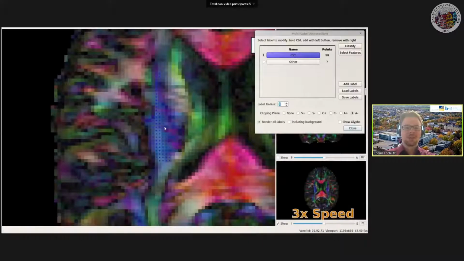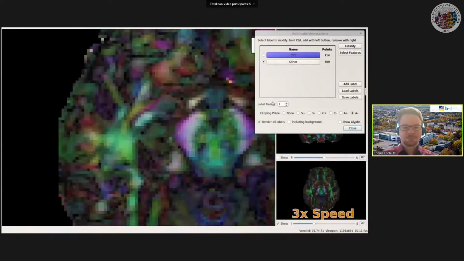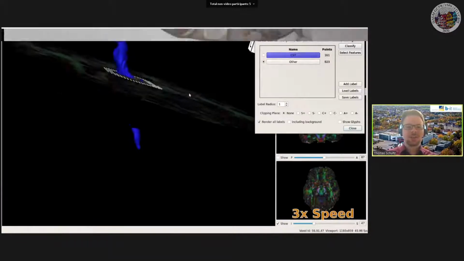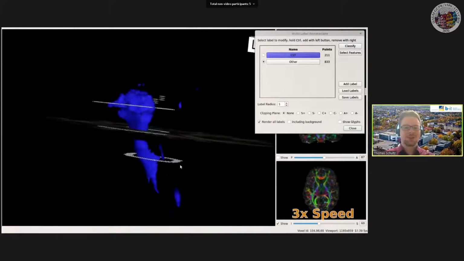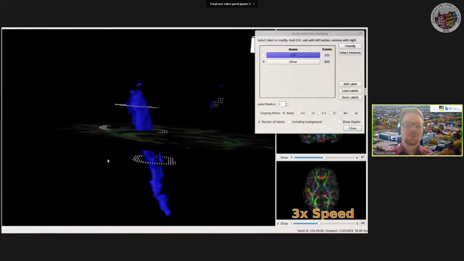This can best be shown with this video. Here our goal was to segment the left corticospinal tract. We start by doing annotations just on 2 slices of the CST and the background. Then it's the first time we can check the classifier result. We eliminate some false positives. We realize there's still a gap in the segmentation in the center between the 2 slices that we annotated, so maybe we should annotate a little bit more. Then we can again check the new result. Of course, you could refine this further, but it's a relatively rapid and interactive way of building the segmentation. This is what we wanted to achieve in this project.